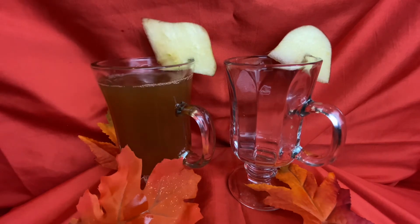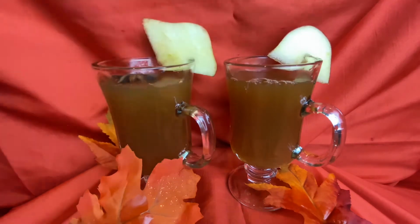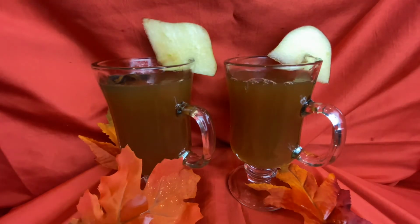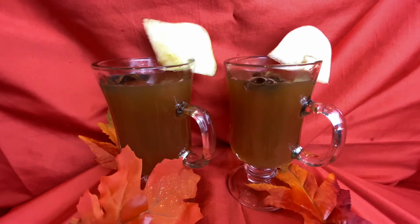Oh, Dollar Tree really came through with these glasses. I really saw them and I was like, these are perfect, okay? But could you imagine bringing these out for your holiday function or to your family? This is gorgeous. I hope you guys enjoyed this super easy, super quick recipe.